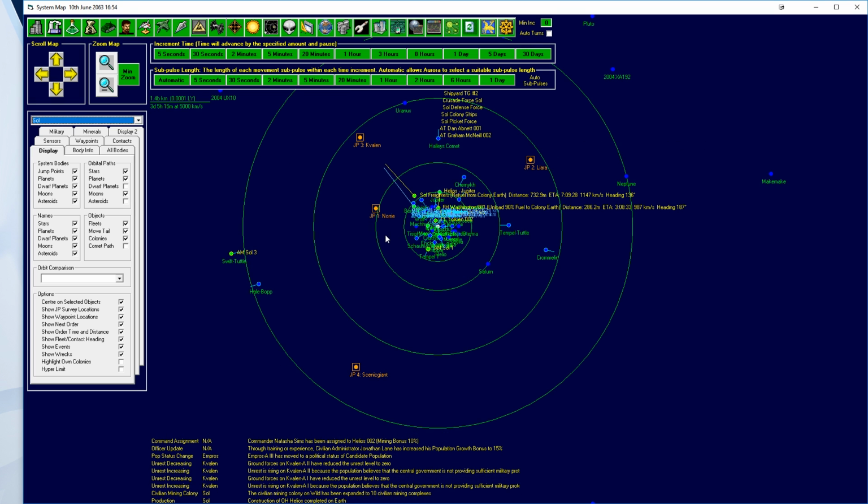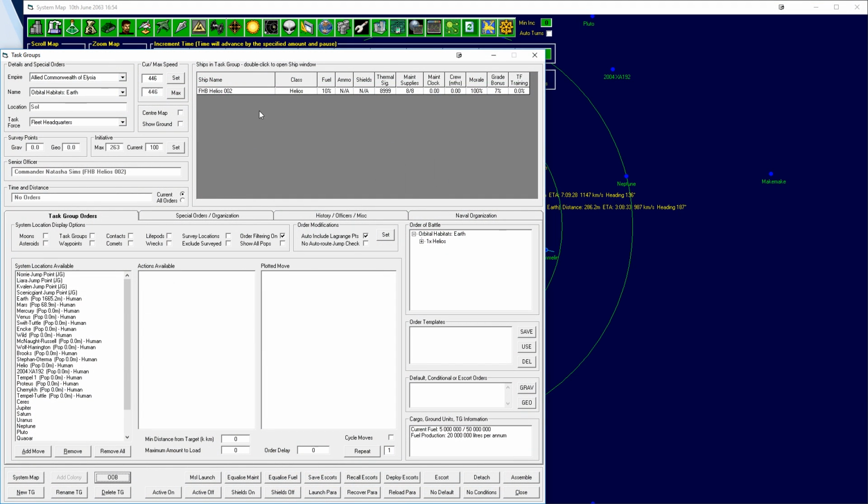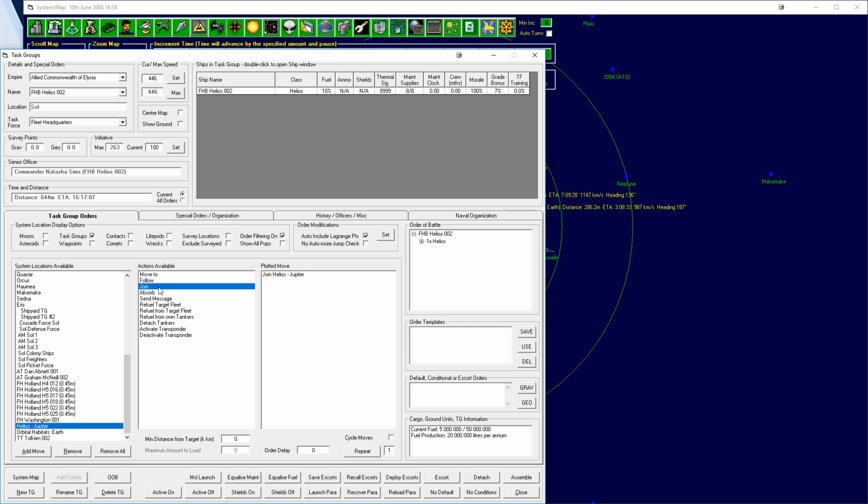Okay, so very quickly, we're now on the 10th of June. We're not going very fast, but I did construct another Helios. We need more fuel, so I'm hoping that we can pump out maybe 3 of them. So that's our second one. Fleets, Habitat, Helios, Detach, Show me task groups. And then Helios Jupiter, join.